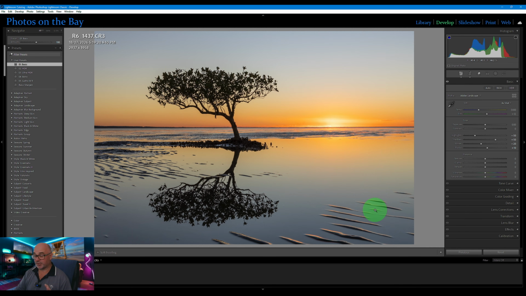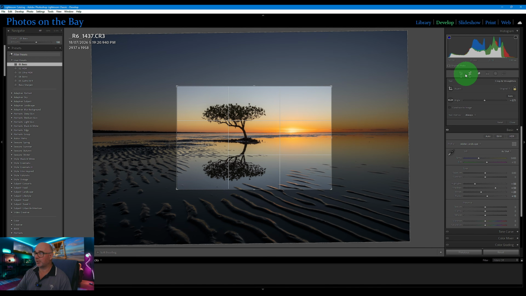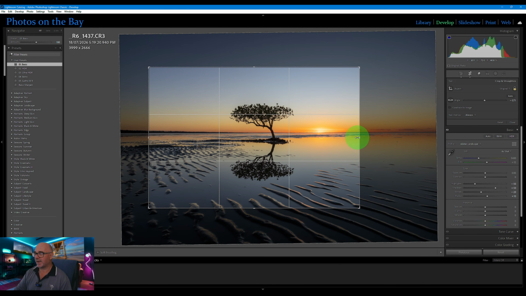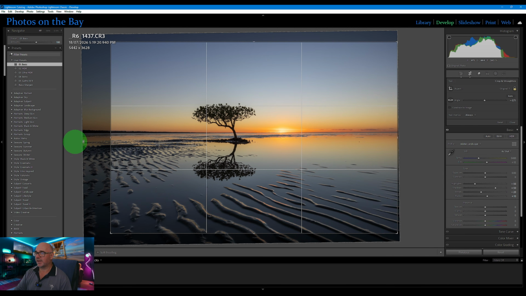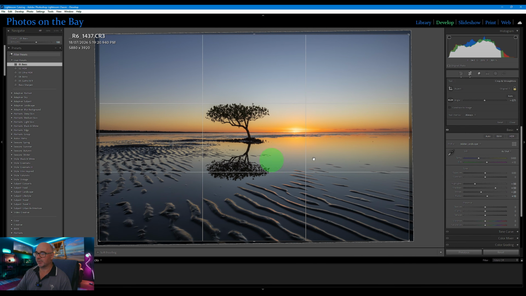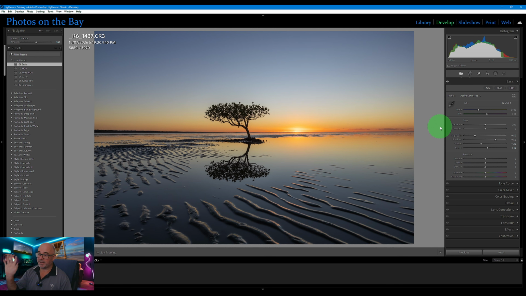Okay, so that's where I do recommend get it right in camera. Get it as close to what you want in camera rather than thinking I'll just go home and then I'll crop it in and see what it looks like. Which is what I did out in the field. I did some nice and tight, I did some nice and wide, took lots of shots from different angles. Okay, so that's the first example.